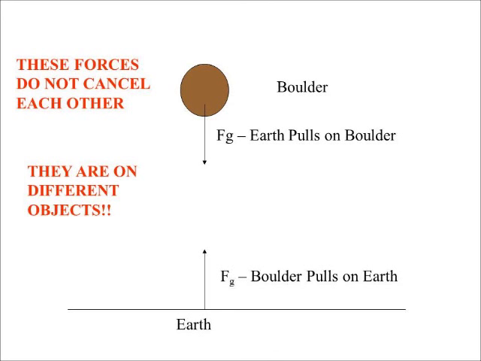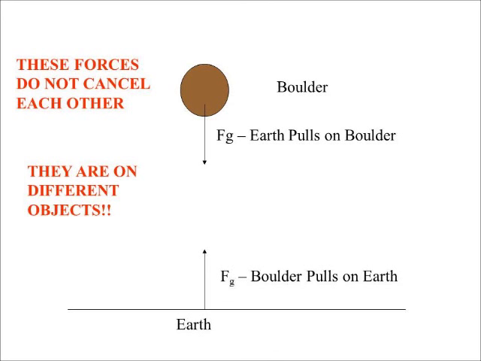I also like to give a soccer ball example. When I kick a soccer ball, I'm applying a force to the soccer ball, and Newton's third law says the soccer ball applies an equal and opposite force back to me. Those two forces are equal to each other, they're in opposite directions, and so they cancel each other, and you can never kick a soccer ball. So any of you that play soccer might as well quit. It's impossible to kick a soccer ball because the force forward on the soccer ball is equal to the force backwards, and they cancel each other. Now, what's the problem with that example? Well, the two forces aren't on the same object.